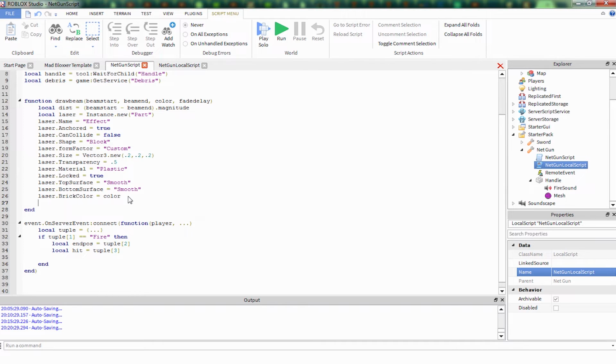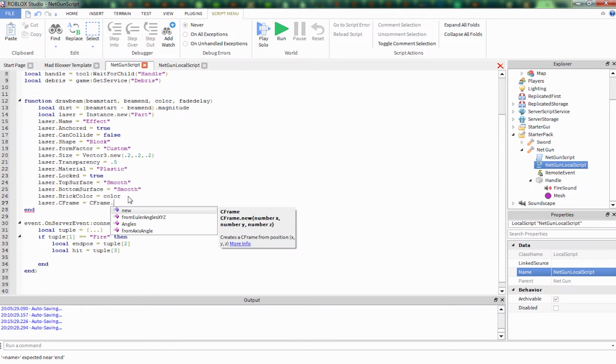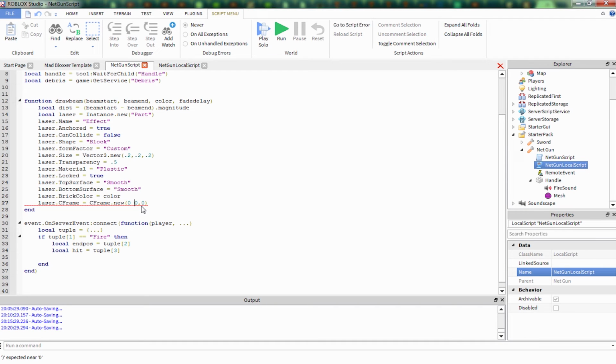Okay, so here comes the math. It's going to hit you hard. Laser.CFrame. The CFrame of a part is both its position and its orientation in the world, not just its direction. Position and orientation together.